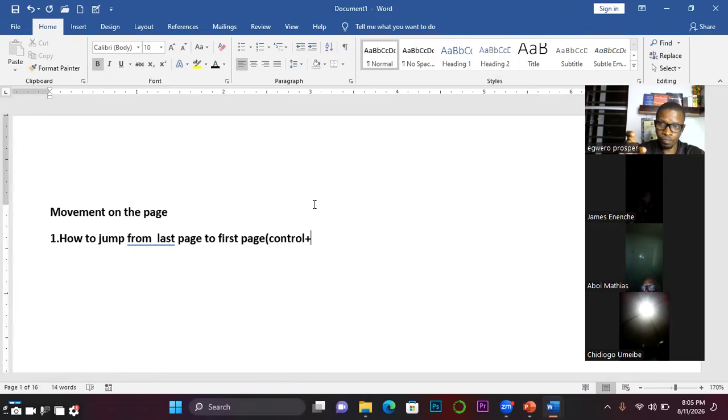Now, this plus does not mean that you go and type plus. If I say control plus S, it means that you hold down the first one that is mentioned. You press it down. That is the meaning. In this case, I'm saying control plus the home button. So you locate home on your keyboard. Which means that between control and home, one of them should be pressed down while you press the other one once and remove your hand. Now, which one do you think we are to press down?